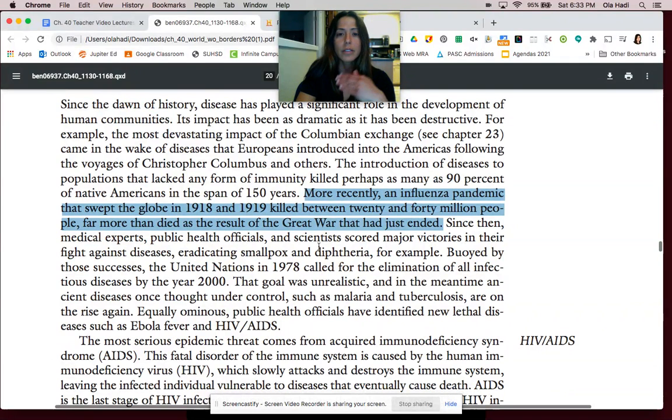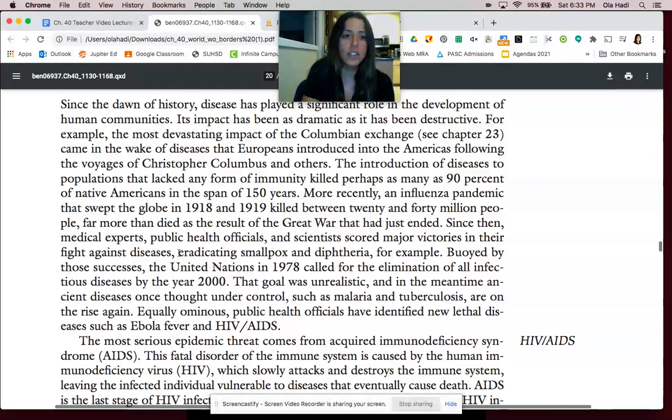There have been a lot of organizations working towards the eradication of certain diseases, either by helping poorer communities with nutrition, which helps you fight better against disease, or by actually working on cures for diseases. So certain organizations have helped to eradicate smallpox and diphtheria. The United Nations called for an end of all infectious diseases by 2000. That didn't happen, but there have been significant gains in trying to fight global diseases, although some diseases have made a comeback, like malaria, tuberculosis, and of course now there are fears about other diseases that sometimes ravage through societies.